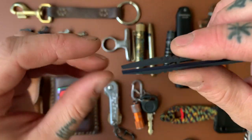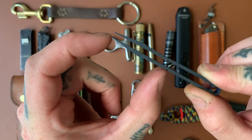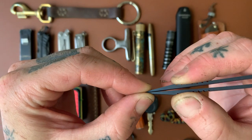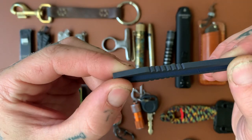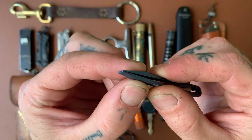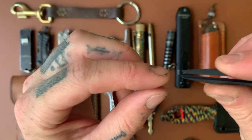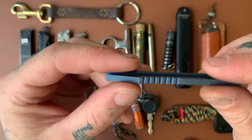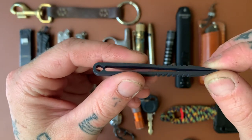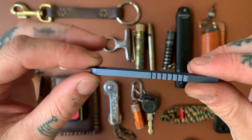Next up we've got some titanium tweezers. I found these on Amazon for pretty cheap — it came with this size and a smaller size. The smaller ones I carry in my truck and this is kind of my home tweezers. I'm constantly getting metal slivers in my fingers at work, so I always carry a good pair of tweezers. These have a nice fine tip and there's no weird gap at the end — you guys know what I'm talking about with cheap tweezers that don't grab. They're titanium, anodized purplish color, great for a keychain tweezer especially the smaller ones. They've got a ring up top so you can put a split ring on there.